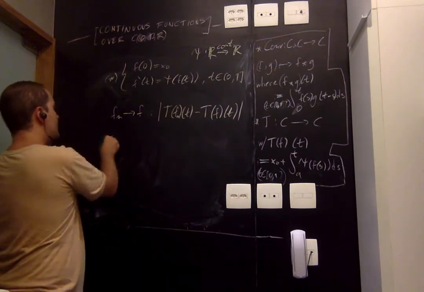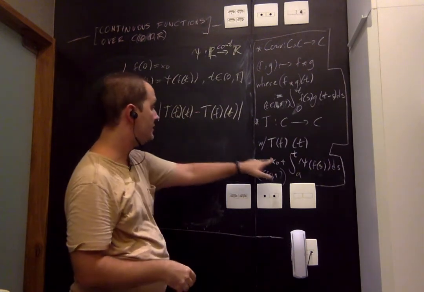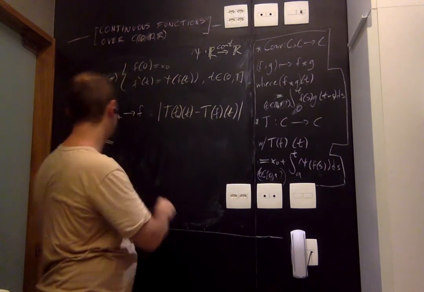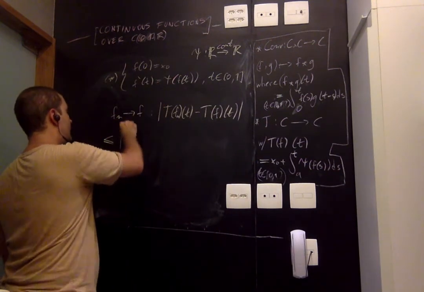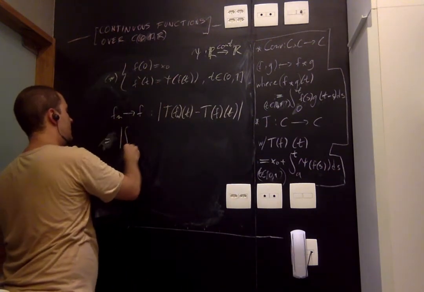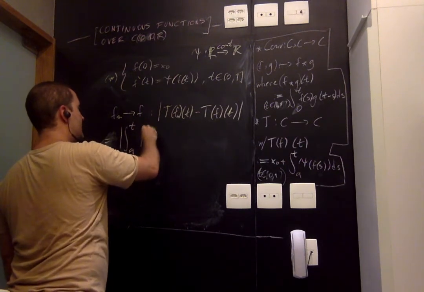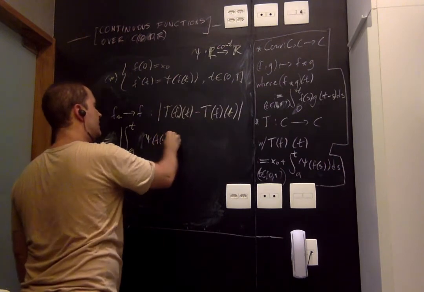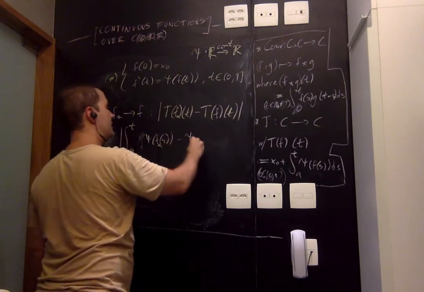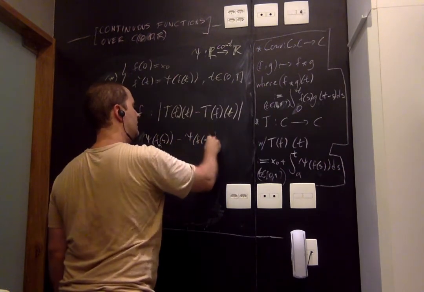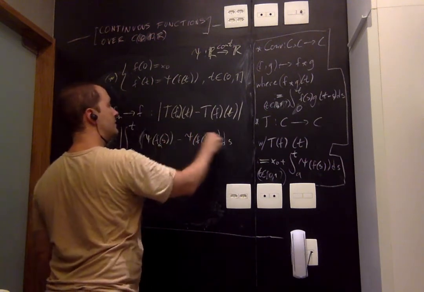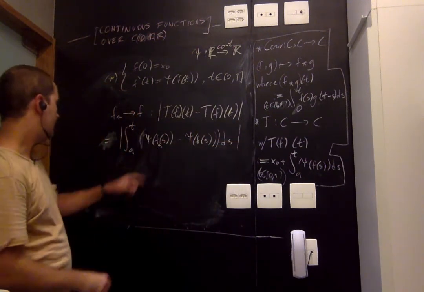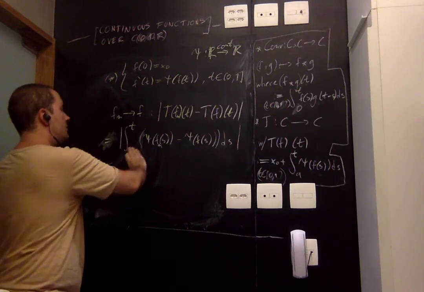Right, so let me just mention that this is a difference between these two expressions. The x naught disappears, right? So I'm going to be left with, well, this is exactly equal to the integral from 0 to t of psi of f sub n of s minus psi of f of s, right? It's a difference of two integrals, so it's the integral of the difference.